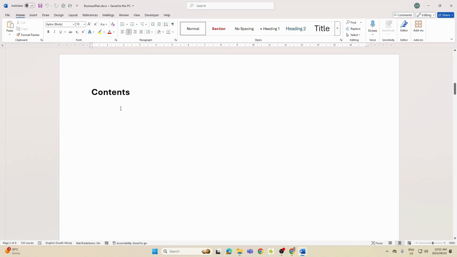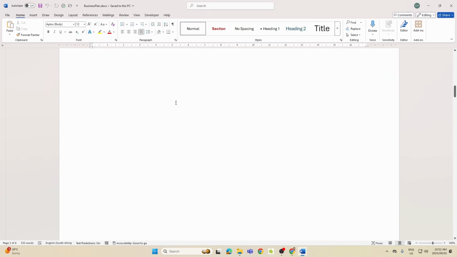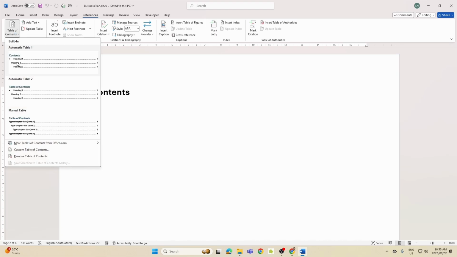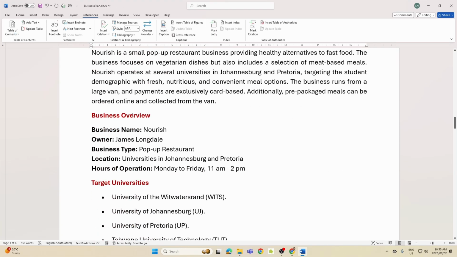So we're going to put in a table of contents, and we only want the headings to come through that have been formatted with a particular style. In this case, you can see there it's the section style. Now, when we insert a table of contents, we usually just go references, table of contents, automatic table of contents, and there we go. But does that line up with these ones over here?